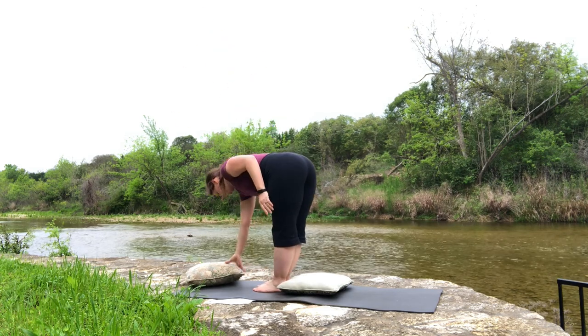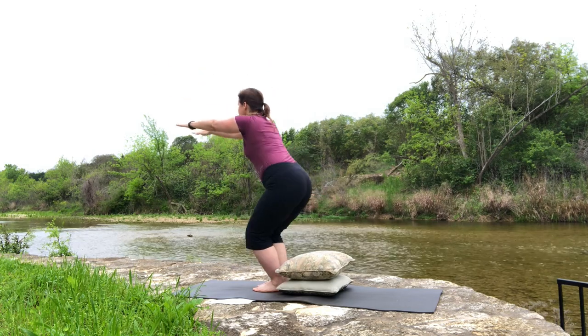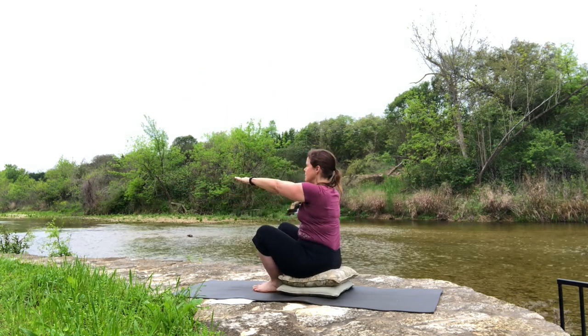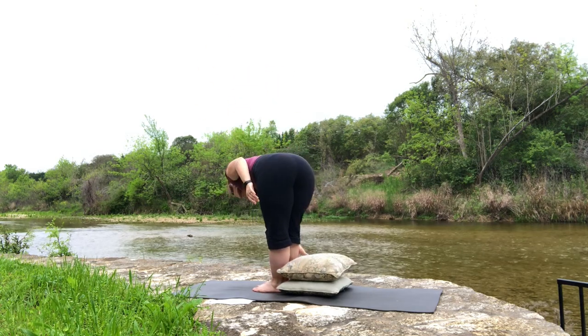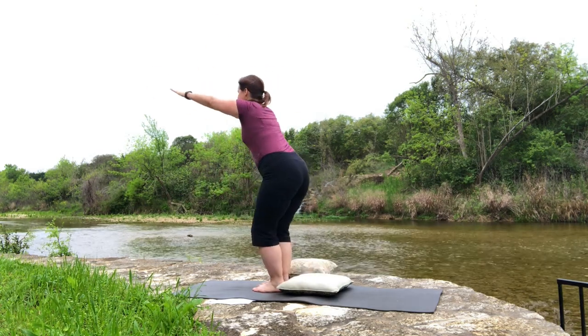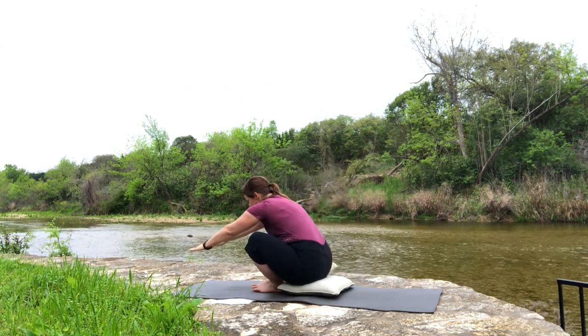Now when you come up, you have to press more with the big toe side of the foot. Now if you're having trouble coming up, you can take two pillows or three pillows, and that'll make you a little higher, a little easier to come up. Sit back down. And back up.